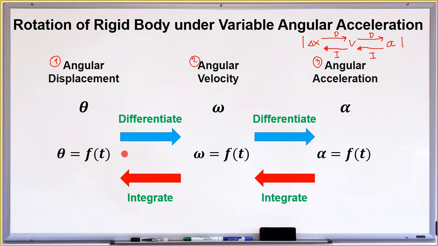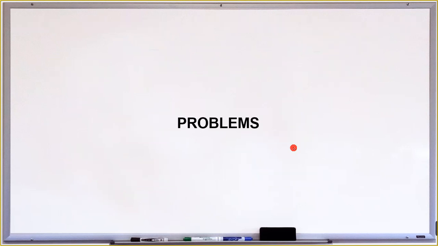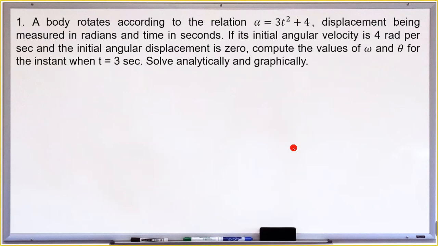And the same thing, if we are going from left to right, wherein the given is the angular displacement, no? Ang given sa problem, angular displacement, and then we are to find the angular acceleration. So just differentiate twice the angular displacement so that maka-arrive ka sa function for the angular acceleration. So kanira ato ang technique na gamito in solving problems with variable angular acceleration. So let's try the first problem.